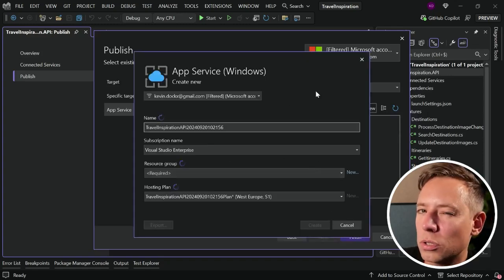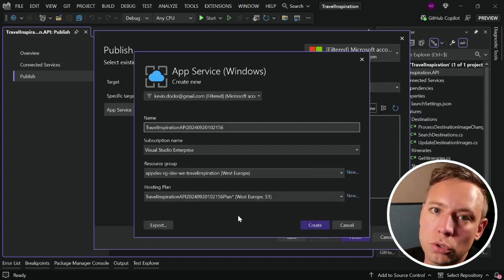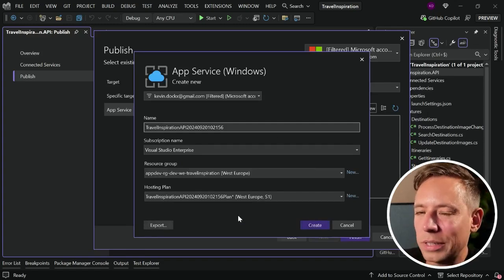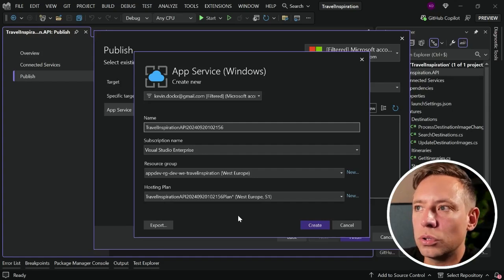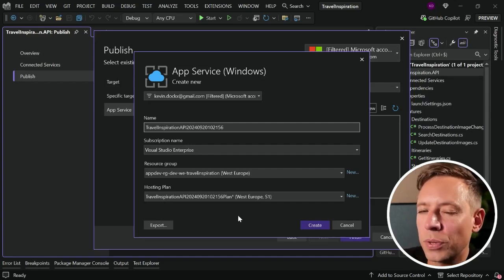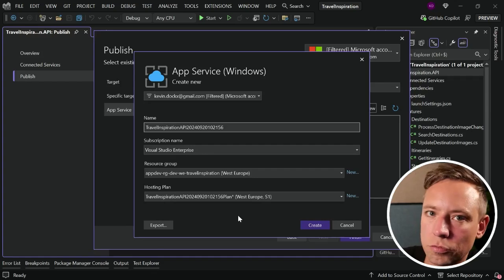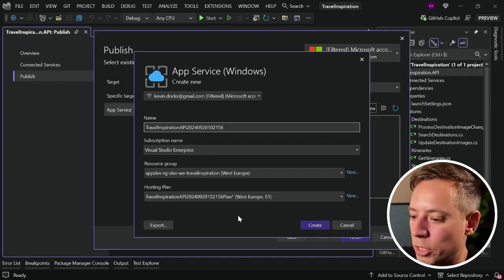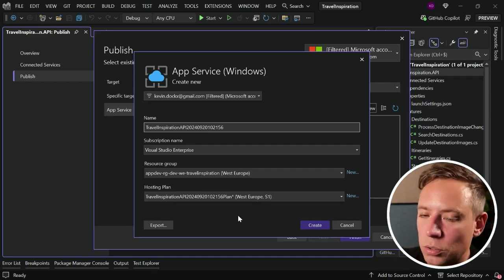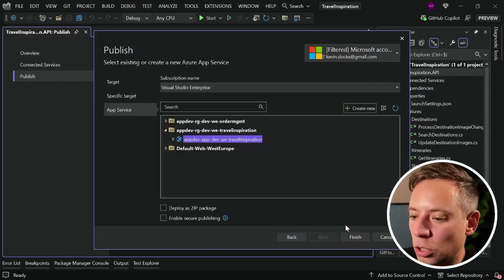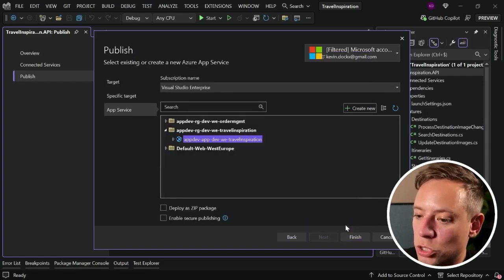As you can see, there's not as much to configure here as you could on the portal. So this is something I consider good to quickly test something, but in reality, starting from Visual Studio isn't the best way to go, in my opinion. So we're not going to do that. So I'll select the app service I want, which is our Travel Inspiration app service.